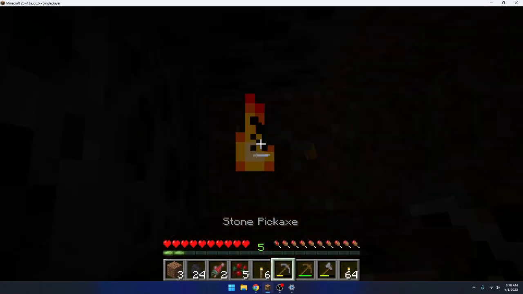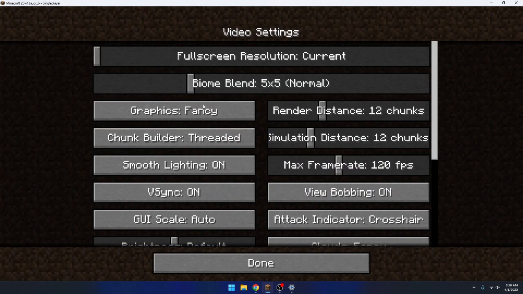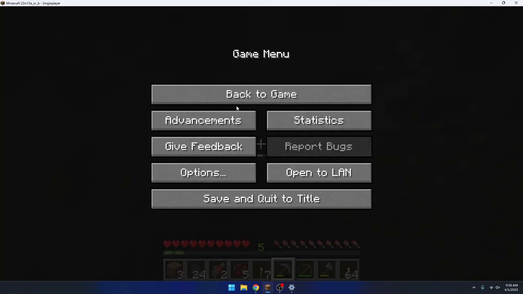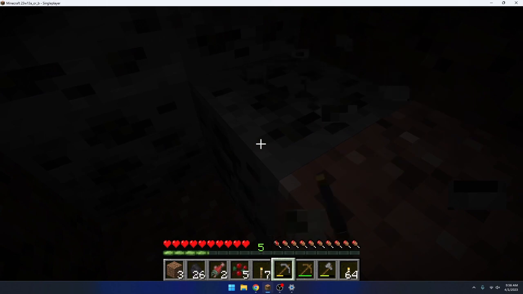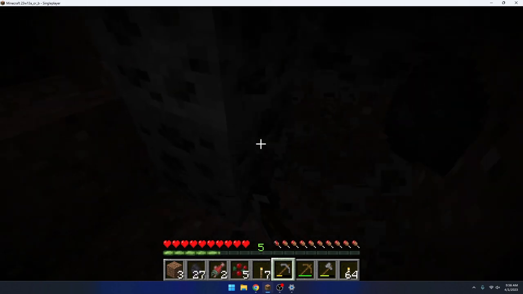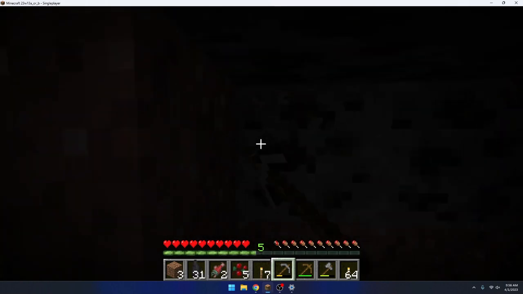I don't know why I placed that torch there. I don't need it. I can just go into settings, video settings, and just, where is it? Brightness, just crank brightness. There we go, that's better. I'm just so used to playing in Warcraft where you don't play with a torch. You get monsters spawned on you and then you die and lose all your stuff. Which isn't very fun.